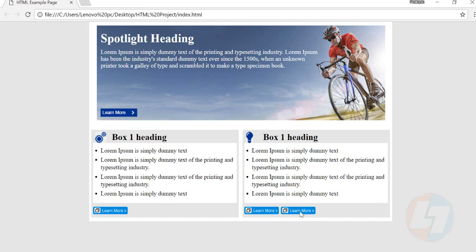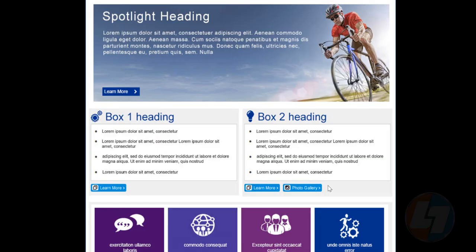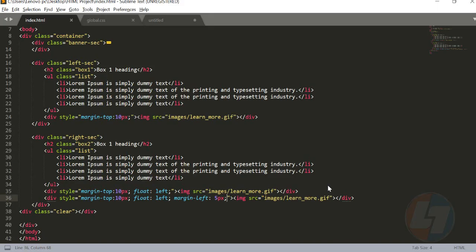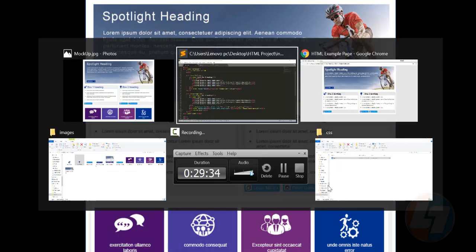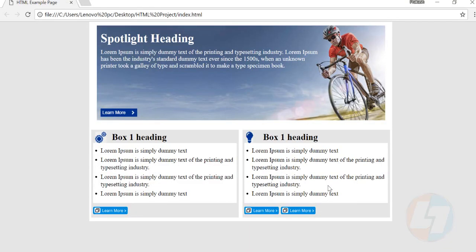So these are the learn more images now, and after these two, do not forget to include your clear both class. Include your clear class, so that on the next div you would not have any problem. So now these two sections are created.